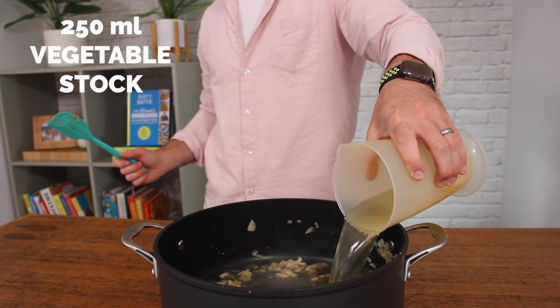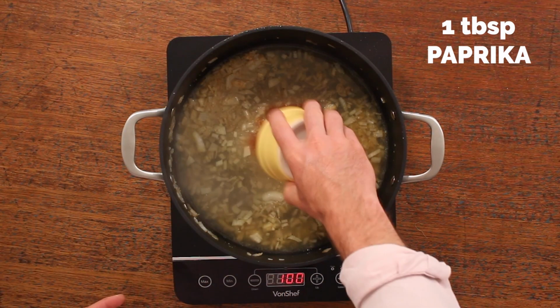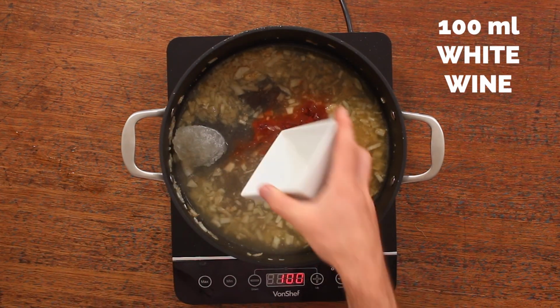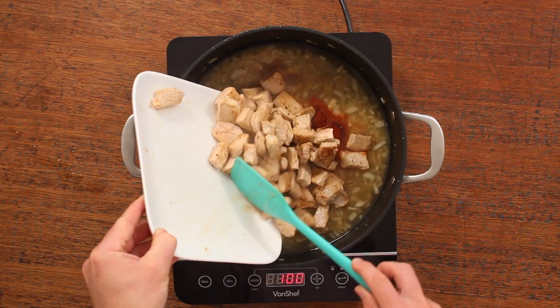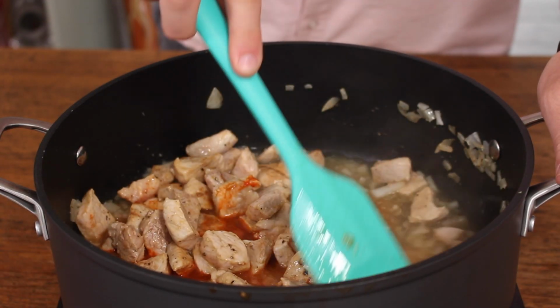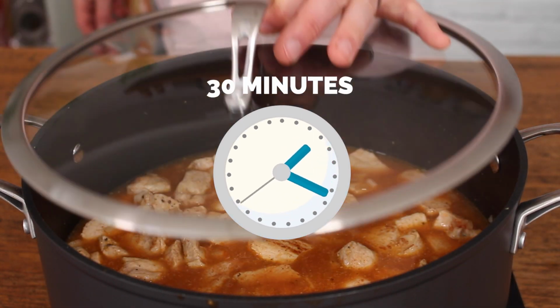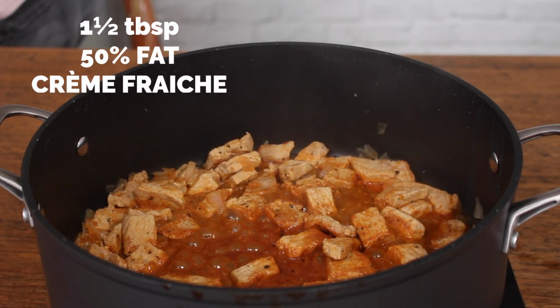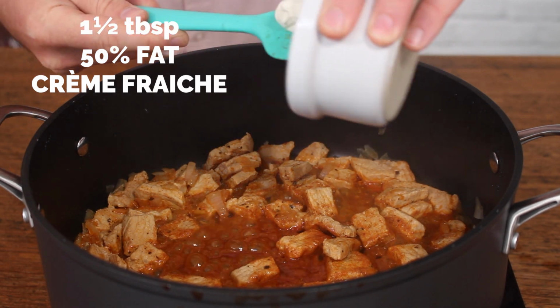Once the onion and garlic have been cooked, add 250 ml of vegetable or chicken stock, along with 1 tablespoon of paprika, 100 ml of white wine. Yes, mine is frozen. I save leftover wine in the freezer for cooking. And then add that pork back into the pan, stir it, mix it through so it's all nicely combined. And then you're going to pop the lid on it, reduce the heat so it simmers for about half an hour or so. After half an hour, remove the lid and then add 1.5 tablespoons of 50% fat creme fraiche.